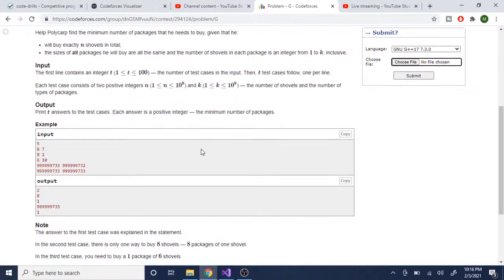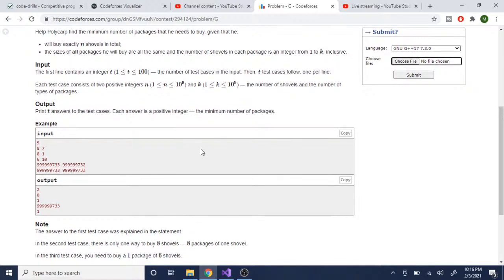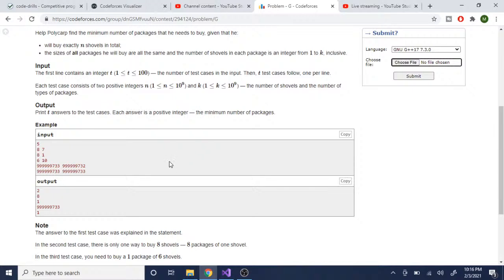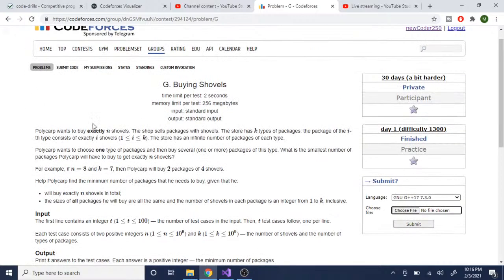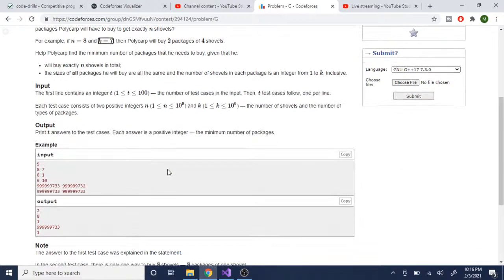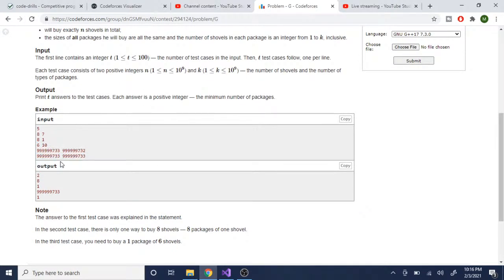Do you just loop from 1 to K and then check if the value is divisible by it? Then if it's divisible by it, do you just divide by it? Right, the largest value that's divisible. So here you would loop from 1 to K, which is 1, 2, 3, 4, 5, 6, 7. And then 4 is the last value that divides 8. So 8 divided by 4 is 2. I don't know if that will work for the rest.